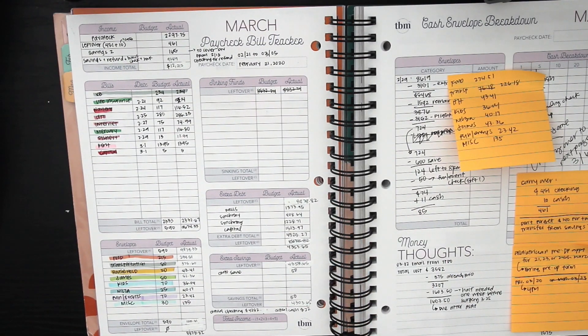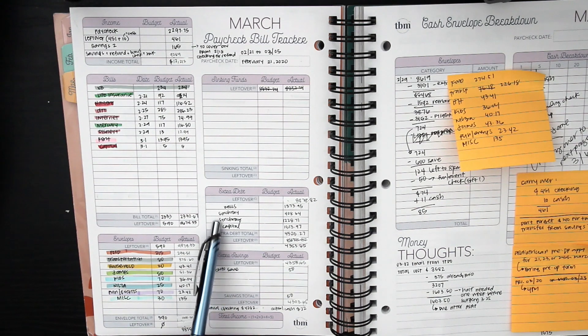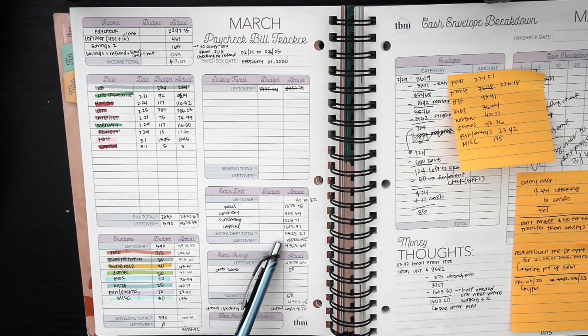I wanted to make a plan for that money first. I didn't want to just say, 'Hey, we have an extra $500, we got a bonus check, let's spend it.' What we did do with the extra money — I call it a blessing — is we were able to put that extra money from our tax refund and we paid off four cards. We paid off a total of $4,525 in debt, paying off four cards, and I am so happy about that.